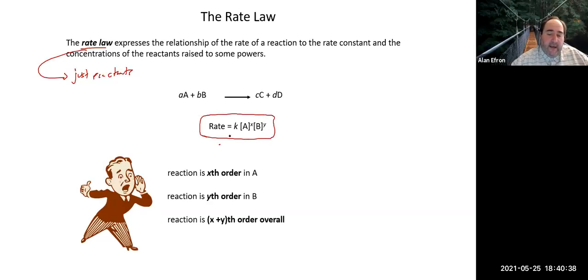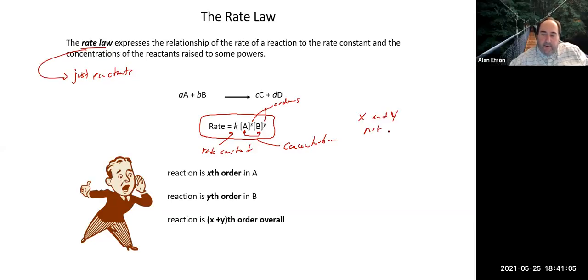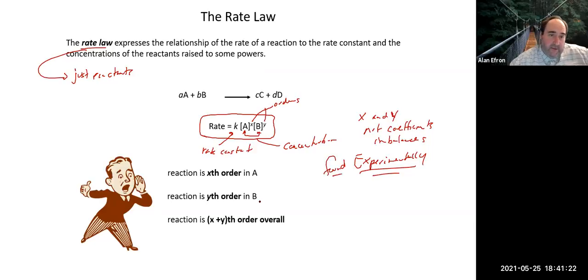The rate is equal to k, which is our rate constant, times the concentration of A and B, these are concentrations, to their respective orders. So x and y are the orders. x and y are not the coefficients in the balanced equation. In fact, rate laws and these orders are always found experimentally, which usually means that you will be given a table of information, like you did a reaction or several experiments, and you need to use that information to figure these things out. You can figure out the overall order of the reaction by adding those together, like x and y. If you had x, y, and z, if you had three of them, you add them together.